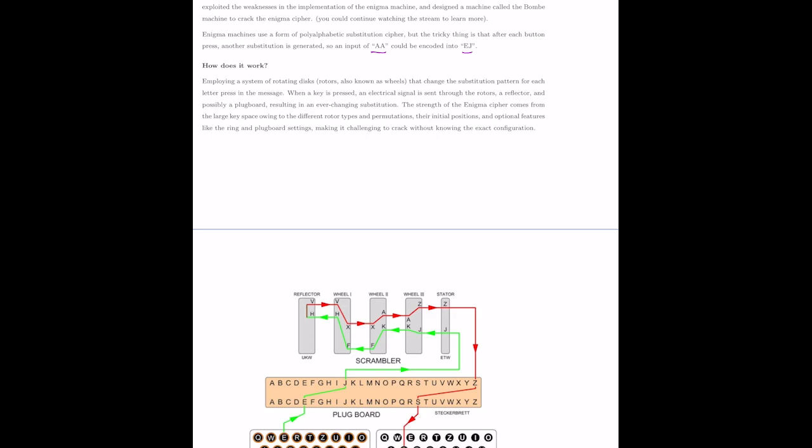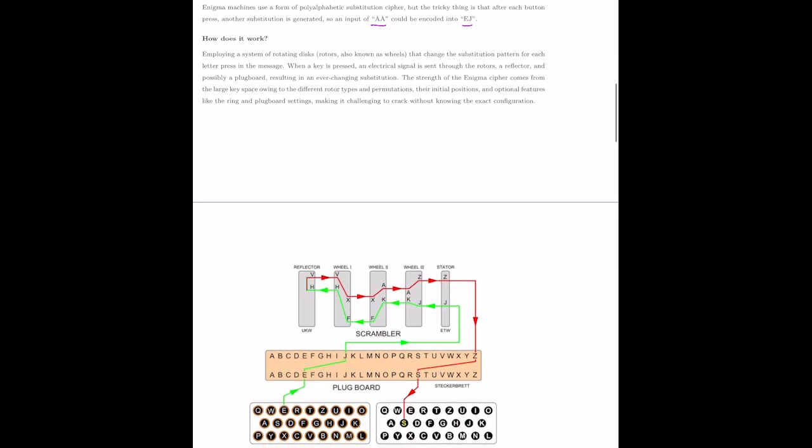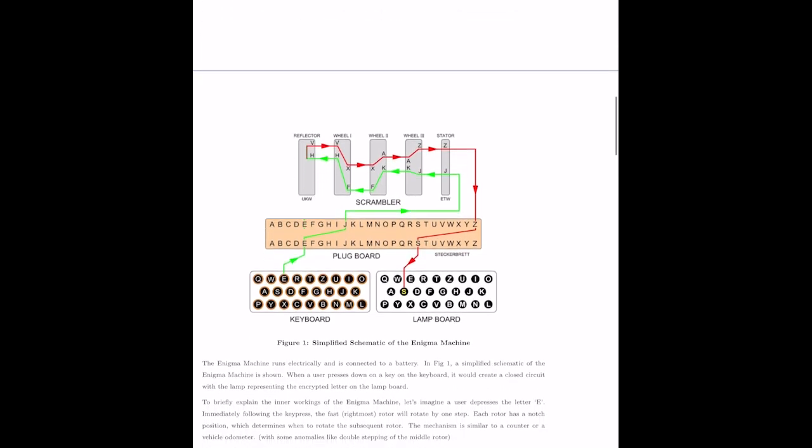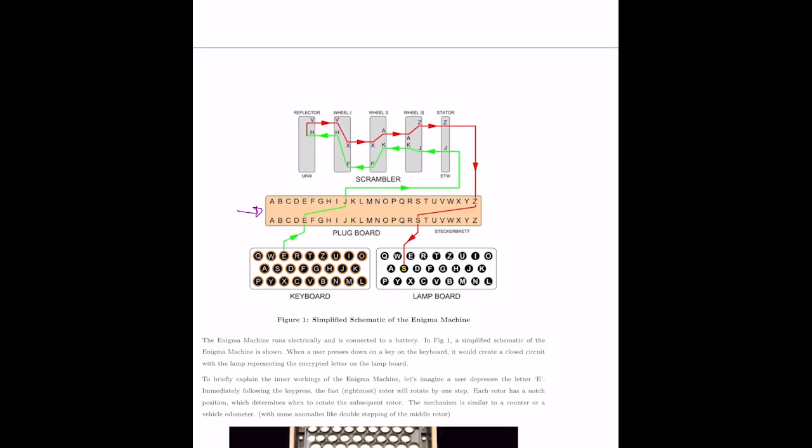Well, it's basically a substitution cipher. If you take a look at how an Enigma machine works, it's rather interesting because it contains a plug board and a scrambler section. Let's say a person wants to press E. It goes through the plug board and then through wiring to another value, in this case J, and then goes into a stator, and from the stator through three wheels and a reflector, and back through the same wheel set into the stator, and then back to the plug board, which gives you the output.